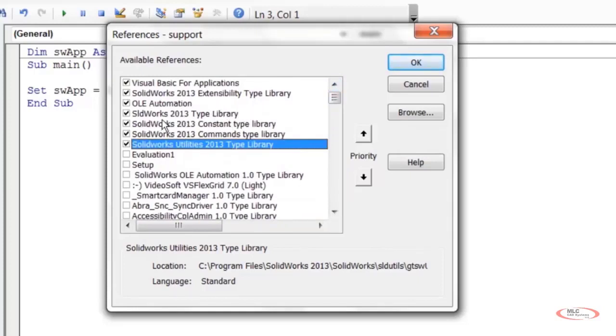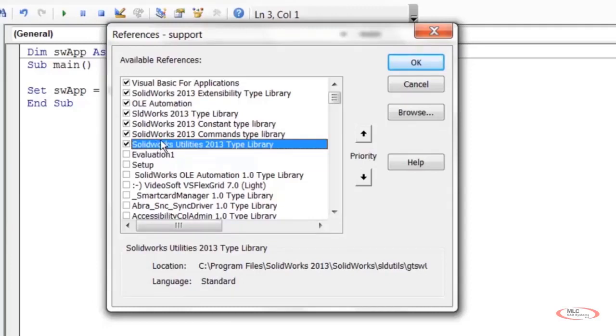And since we opened this up through SOLIDWORKS, notice that certain libraries related to SOLIDWORKS are already checked and therefore loaded in. And basically, it is because these libraries are loaded in that we can use the VB editor and VBA to interact with SOLIDWORKS. If we had these unchecked, then when we typed in SOLIDWORKS API code, VBA wouldn't be able to make any sense of it.